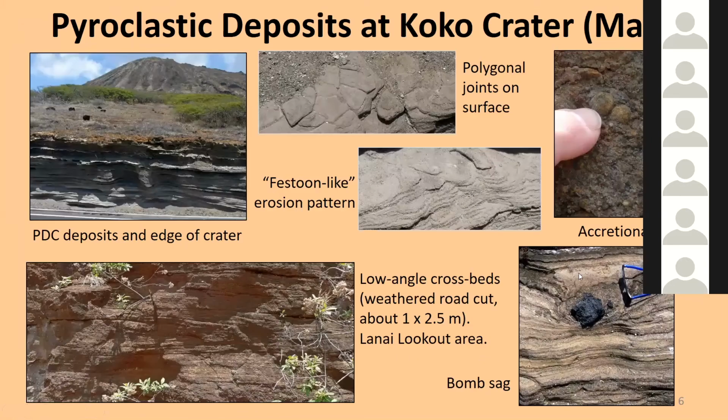A more interesting one from a Hawaii field trip is Coco Crater, which is a few miles down the coast and is identical from the air. But if you go down to ground level, because it's a kilometer or more displaced from the ocean, most of the deposits are finely layered. They look just like Mars, and if you look through tourist photographs with tourists in the foreground, you'll see lots of rocks like this in the background.